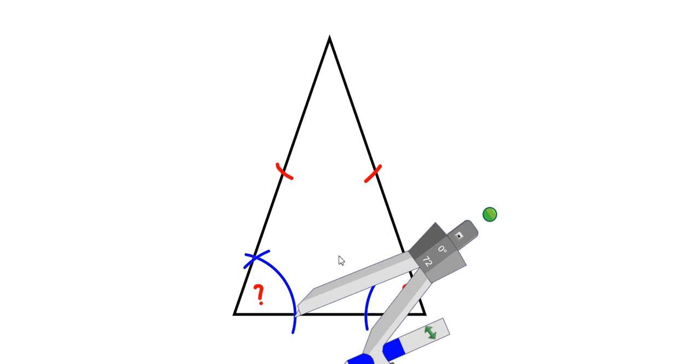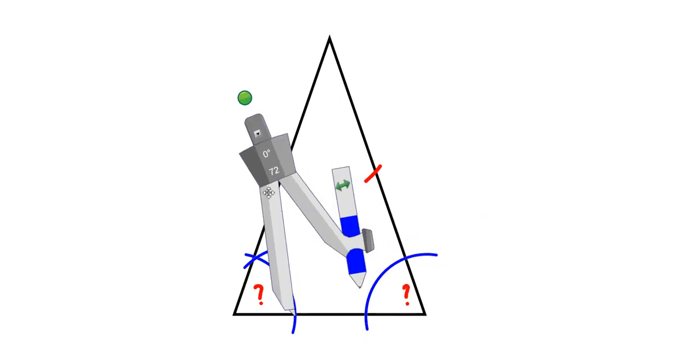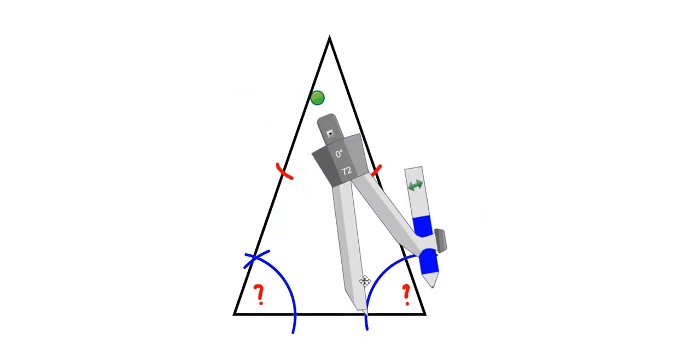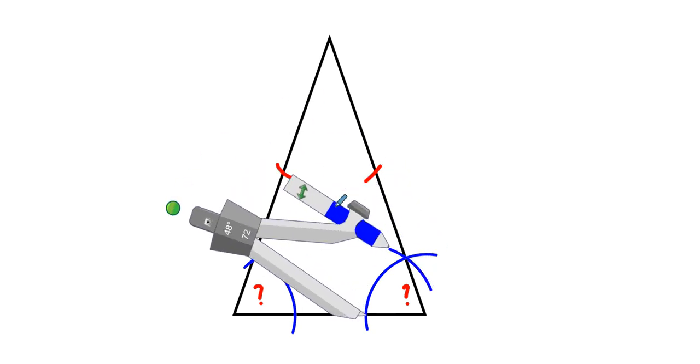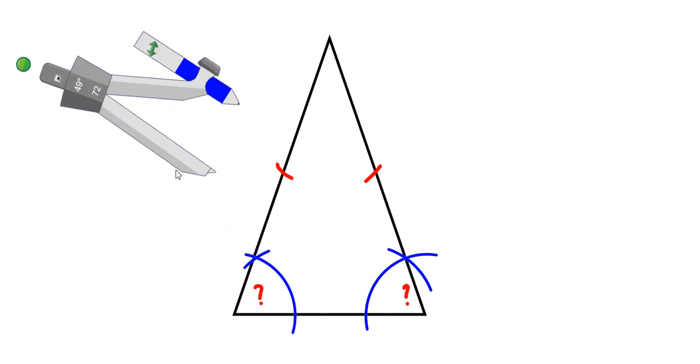Well, it turns out, maybe. Is the opening about that big? Yes. Cross is right there. So using our measuring tool, the compass, we can verify that those two angles have the same measure. We can use a protractor and do the same thing, but our compass is our measuring tool, and so we can measure, yes, these are congruent.